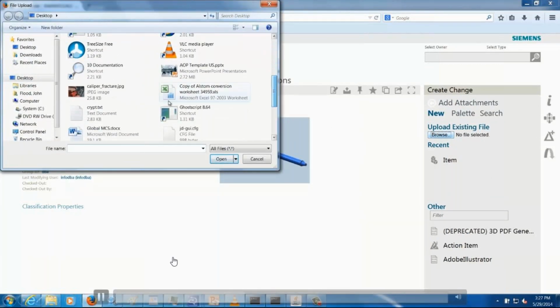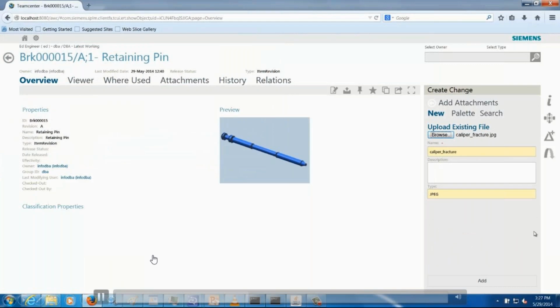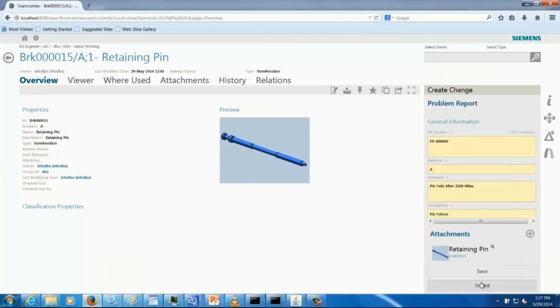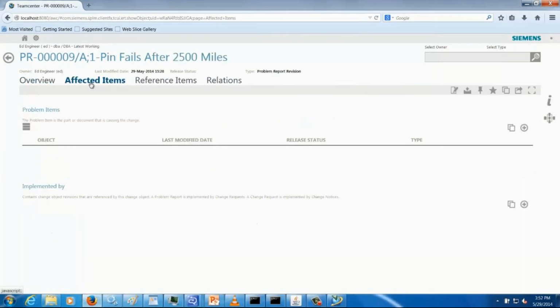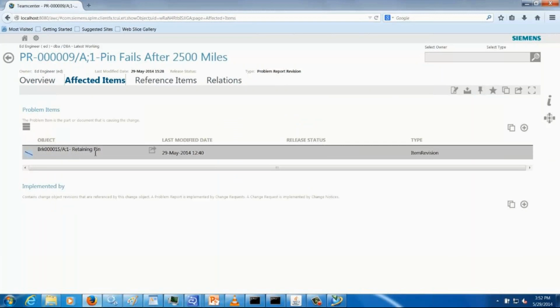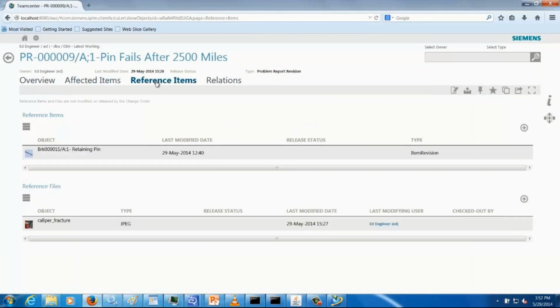I have a photo of the failure. I can attach that to the problem report so that someone who is going to review it can relate to that issue. So I have added that JPEG image. I can either save that, which I did this time, or I can directly submit to workflow.